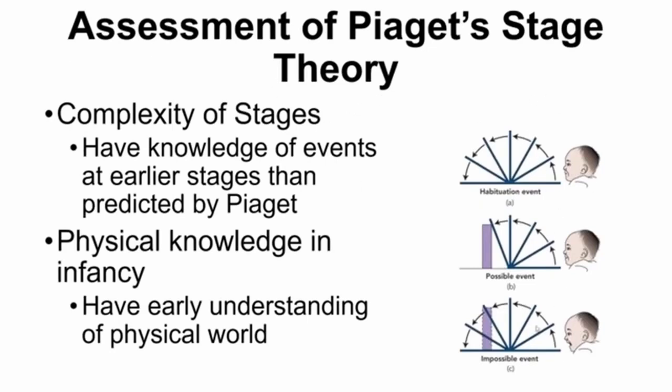And we had talked about this for our diagrams here. I used a different one, and this is one of those that I only keep around because people in textbooks don't know how to draw babies at all, and so they're always absolutely terrible. So this one is going into my collection of terrible figures. But this is that habituation and possible or impossible actions to see if you have object permanence. That was the one where, if we remove the need for that motor component, all of a sudden we see object permanence much, much sooner than we used to think it was. So we end up having an understanding of the physical world a lot sooner than might have been implied with some of Piaget's determinations.